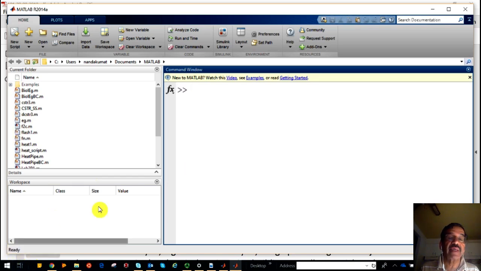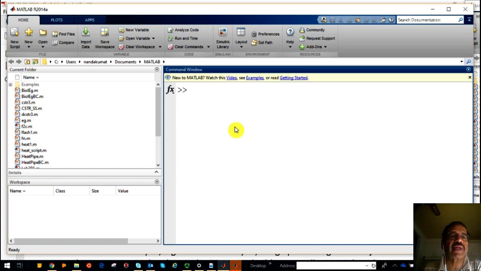Once it is ready, it will give you a prompt like this with two right-angled carets and a cursor that is blinking. And you will be able to enter commands to MATLAB, and MATLAB will interpret the command, execute the command, and give you the result. It's called an interactive or interpretive environment, which means every command that you enter is acted upon instantly and the response produced for you.